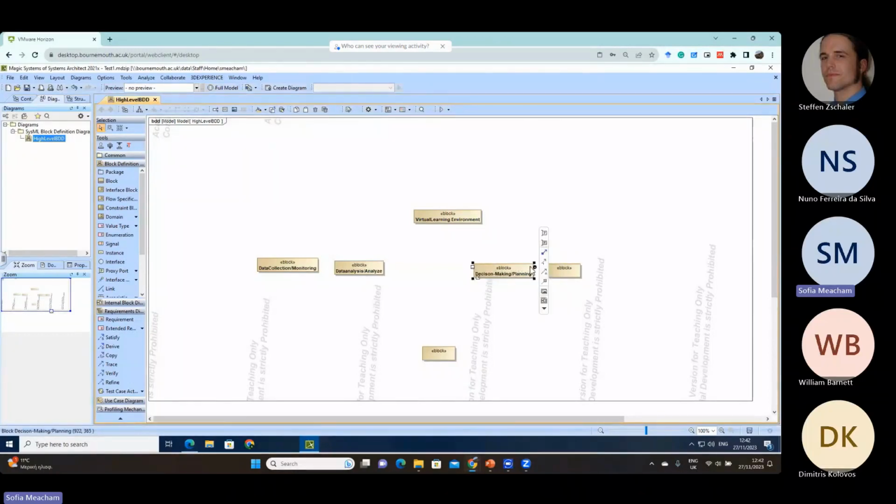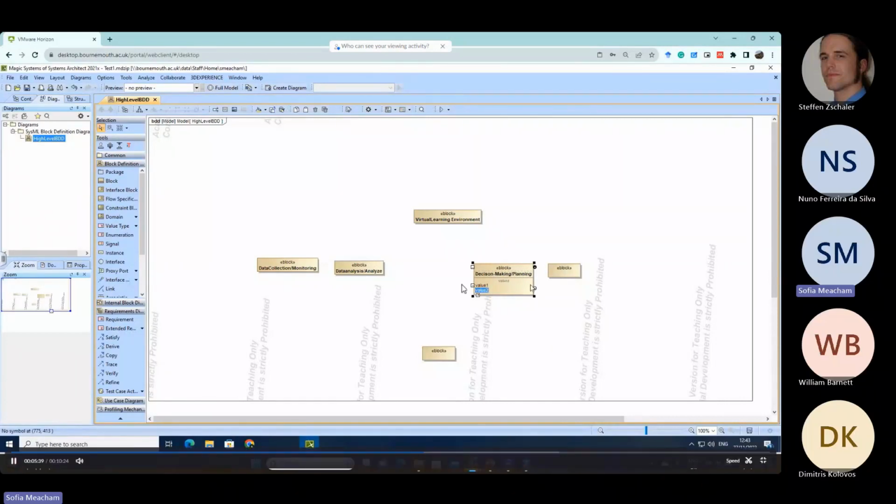Also, the tool offers on the right side some shortcuts which have the most common relationships and the most common things that you might need in your block. Another important part is this small plus sign, which helps you create compartments. For example, if I click here, I can add compartments into my block. If I want to add a reference property or a value property, I can choose that compartment. Then I have the specific compartment and I can add my specific values. You can press this to suppress it so it doesn't appear, or put it back. So value property, and then it adds some values. I can change all these, delete them, or add my own.